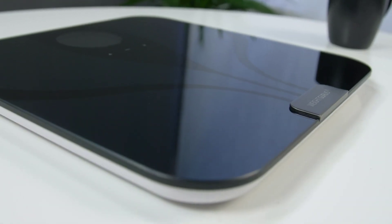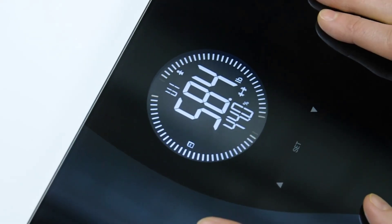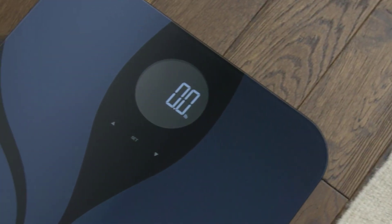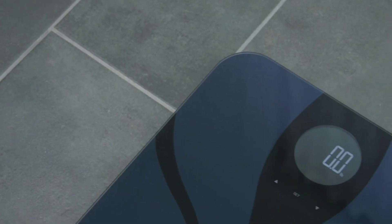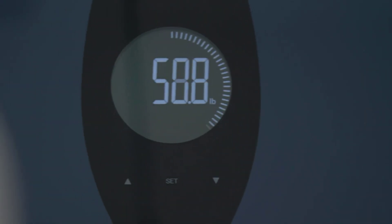Number 2 is the Greater Goods Bluetooth Smart Scale. The Greater Goods Scale is a sleek, mostly accurate option at a fair price. On screen it displays your weight and then toggles through your BMI, muscle mass percentage, body fat percentage and water weight. Every time you weigh yourself, it automatically syncs with the free companion app, Weight Gurus. You can look at your average numbers for the month or dive into the specifics of each day. This is helpful for tracking your goals, which you input when you set up the app, and viewing historical data, but it doesn't provide insights like how your numbers compare to average.